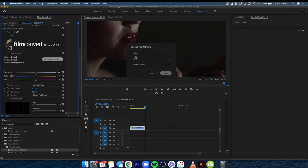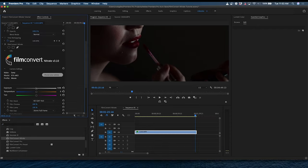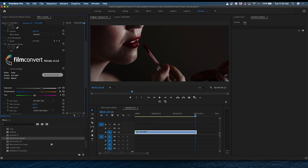Film Convert has a wide range of camera profiles to choose from within the camera settings. This step tells Film Convert what camera shot the footage so it can best translate the color between your recorded footage and the film stock you'll be choosing. Next, fix any camera mistakes made while shooting using the exposure, temperature, and tint sliders. Then open the film stock drop-down, where you'll find all 19 different film stock options.